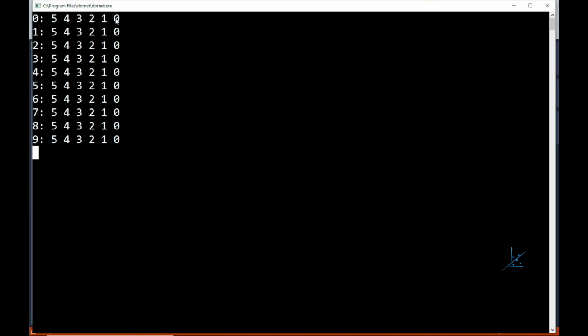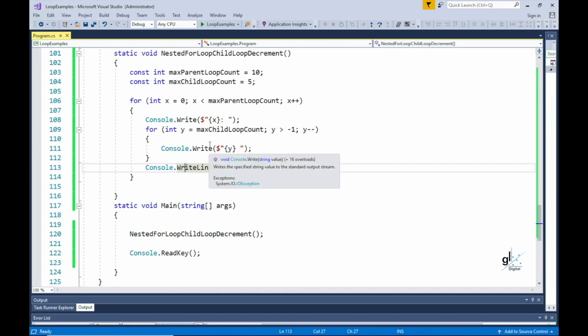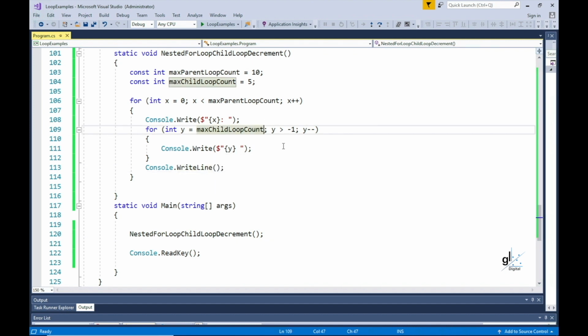So because we include 0 as a value, the loop has actually executed one more time than we want. We want the child loop to execute 5 times and not 6 times. So let's alter the code slightly. When we initialize y, let's initialize its value to max child loop count -1. And you'll often see this in loop expressions where there is a -1 added to the right of the maximum iteration constraint for a loop. The reason is that 0 is often used as the first index of a collection, for example an array. This means the amount of elements in the array is 1 greater than the highest index for the array. So let's run the code.